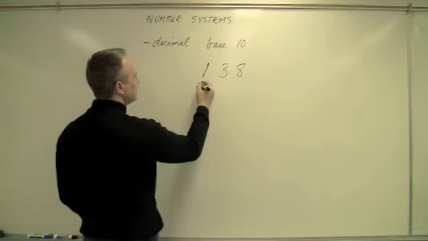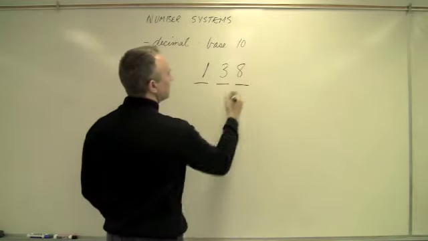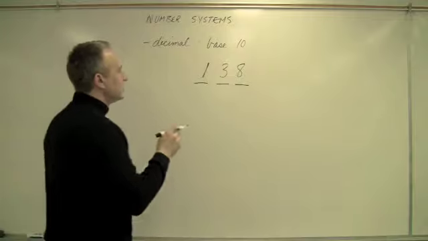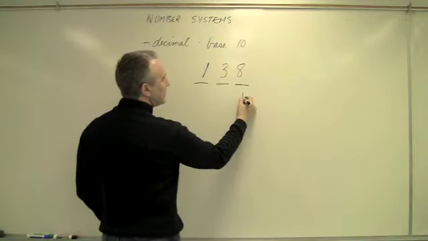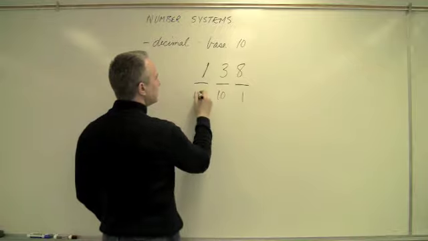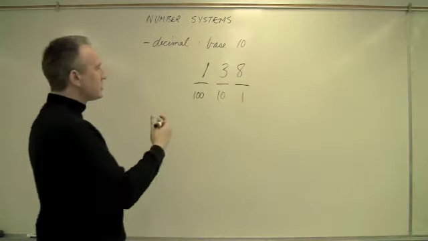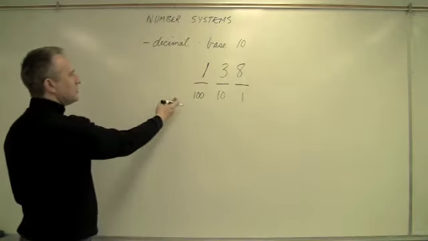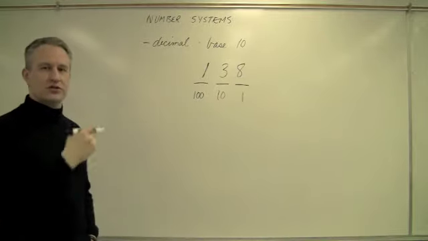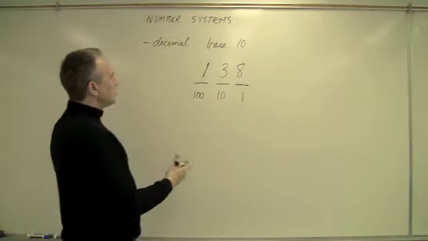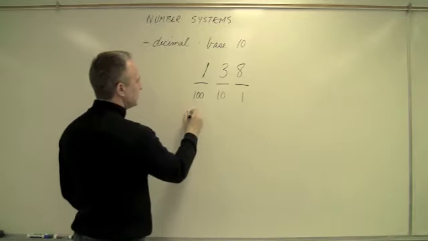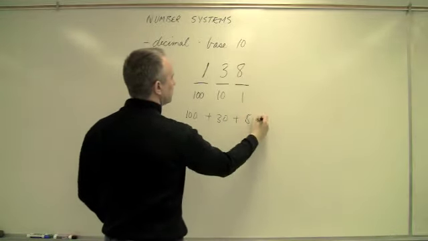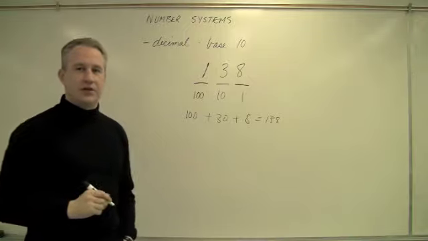What we mean by that, I can think of each of those digit positions as having a particular weight. Now, in decimal, the weights are 1, 10, 100. If I continue going to the left, I'm going to continue increasing those weights in the same way. The next one will be 1,000, 10,000, 100,000, and so on and so forth. So this is where we get 1 times 100, 3 times 10, 8 times 1, giving us 138.